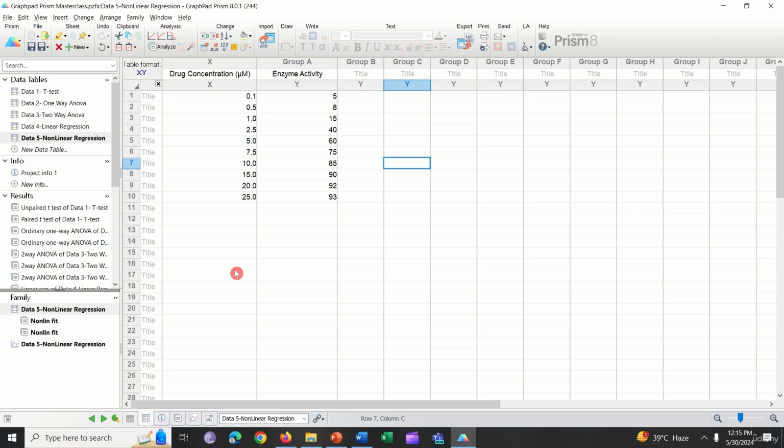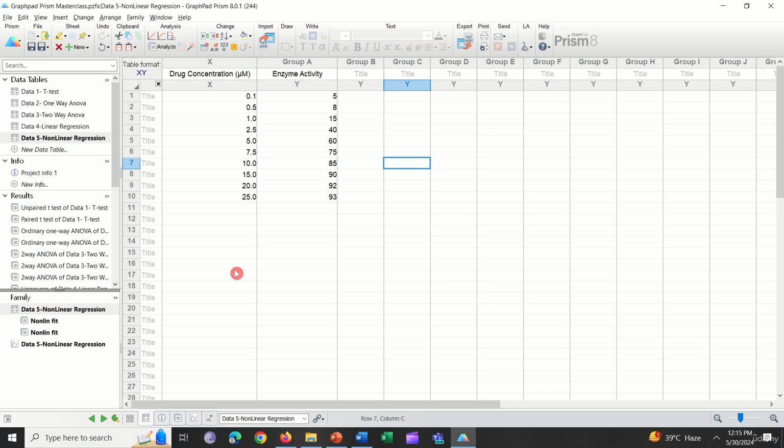So in linear regression, the data follow a linear trend and we model them with a linear equation. But non-linear regression analysis is for data that do not follow a linear trend. It is frequently used for biological assays, dose response curves, and enzyme kinetic studies where relationships are inherently non-linear.